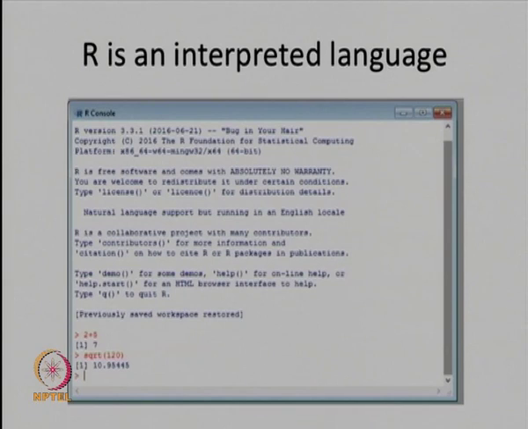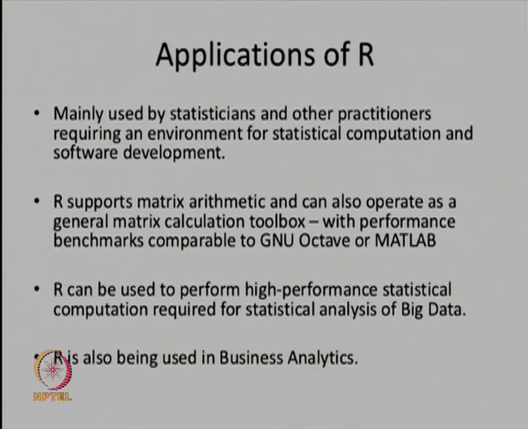You can just enter things here. R has been widely used by statisticians. It was actually developed at the University of Auckland and it is now widely used. It has a support base where people contribute to its further development, and it has met performance benchmarks comparable to that of GNU Octave or MATLAB. So that is the reason why it is used for statistical analysis of big data as well as in business analytics.